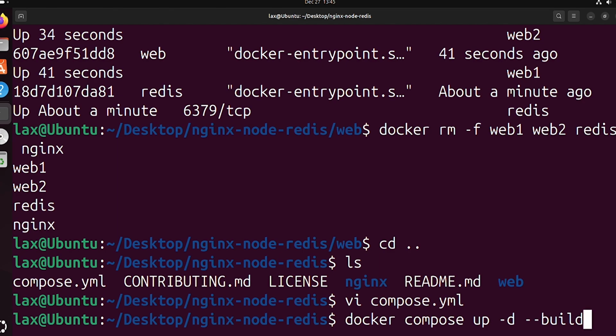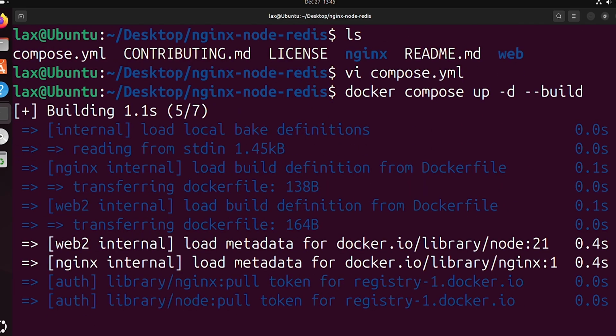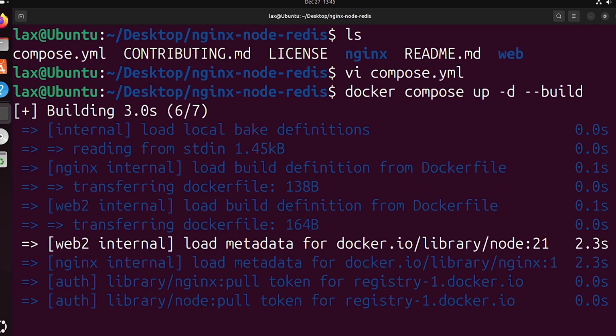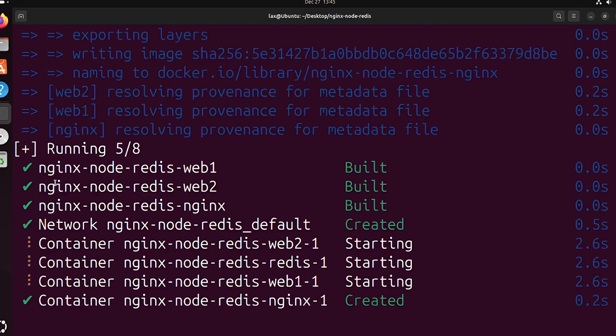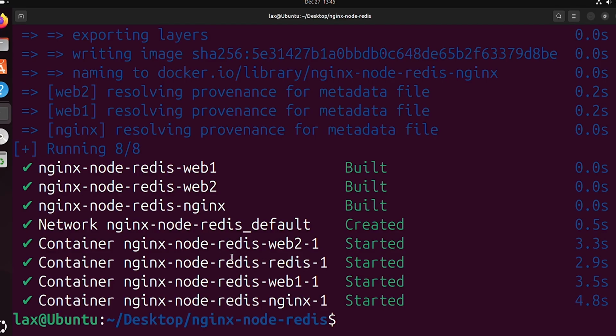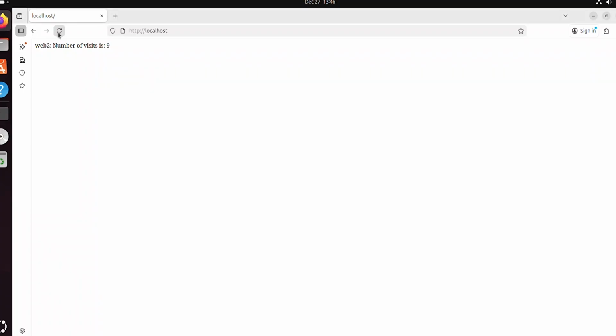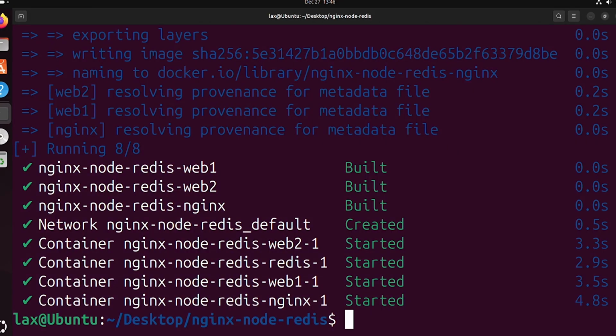Now let's hit enter and see. See, all the containers are running now. Cool, it is done. Now let's go and refresh our web page. Now you see the same thing is happening like we saw earlier. The similar counter application is working for us.